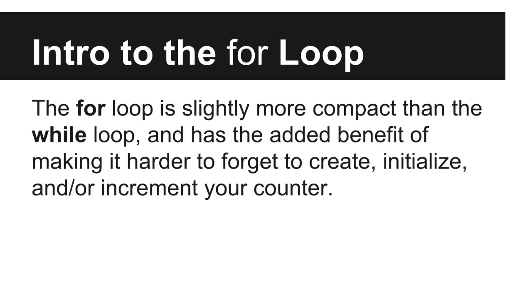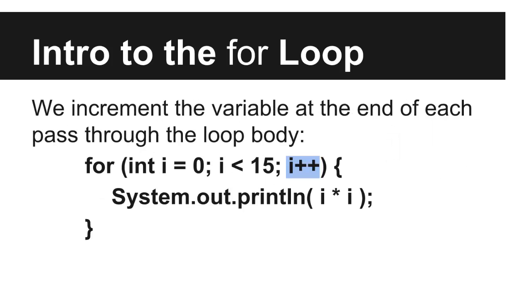So the for loop is just a tiny bit more compact. And again, the really nice thing is not necessarily the compactness, but the way that the syntax of the for loop requires that we have our counter increment or decrement at the end, and then our variable initialization, declare then initialize, at the beginning, and then also certainly the conditional.